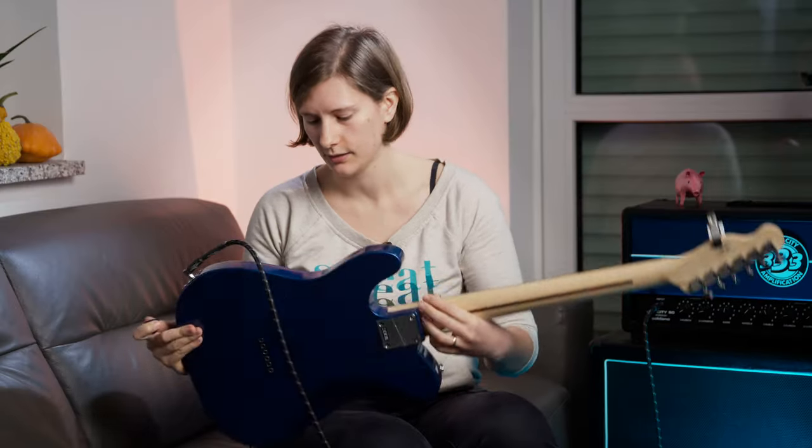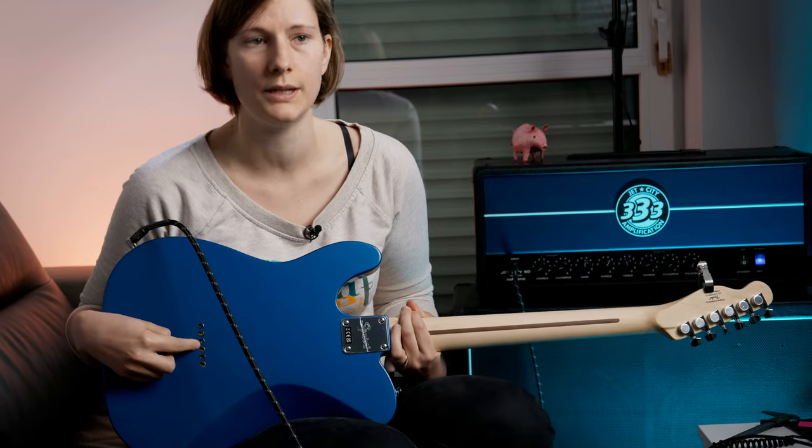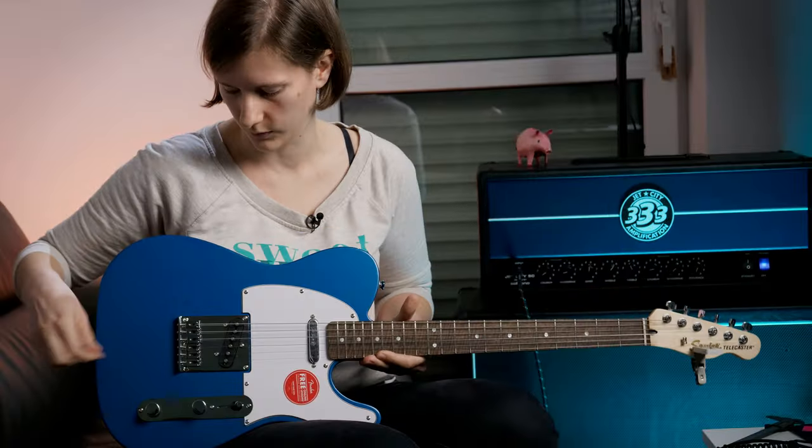I think it has something to do with these string through body capsules, because in the older model, the 2020, which was a top loader, which means that the strings ran through here and not through the whole body, the acoustic sound was a lot less interesting.